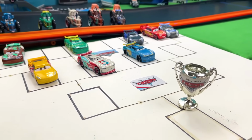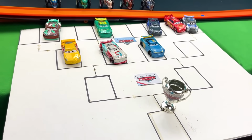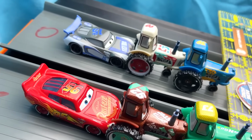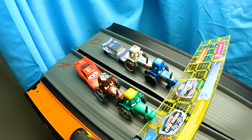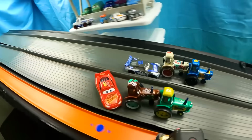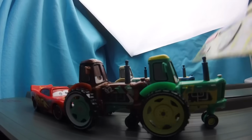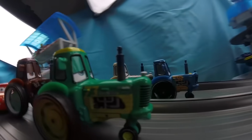Let's continue with the action with our very last group of racers, with our first racer being the number 95 Lightning McQueen, who is being pitted against the number 15 Harvey Rodcap. And they're off with Lightning McQueen trying to pull into first, but is blocked. Oh, but then what happened? Here we can see in the next replay that Lightning McQueen's having some trouble, being blocked by Sputter Stop Tractor.